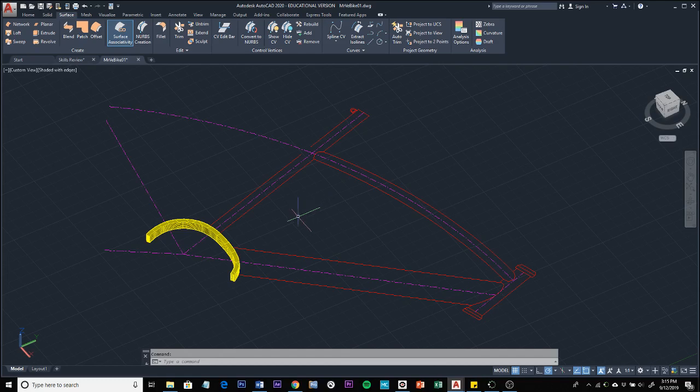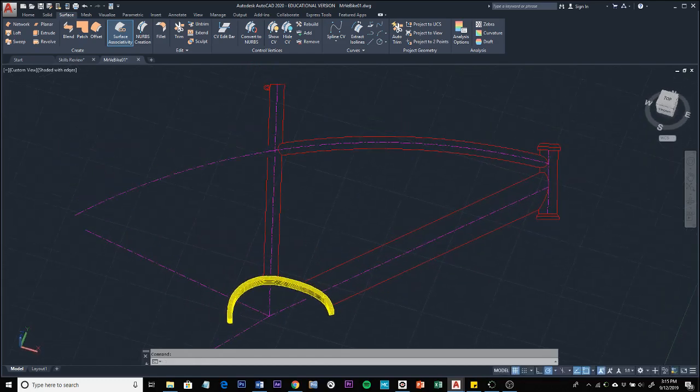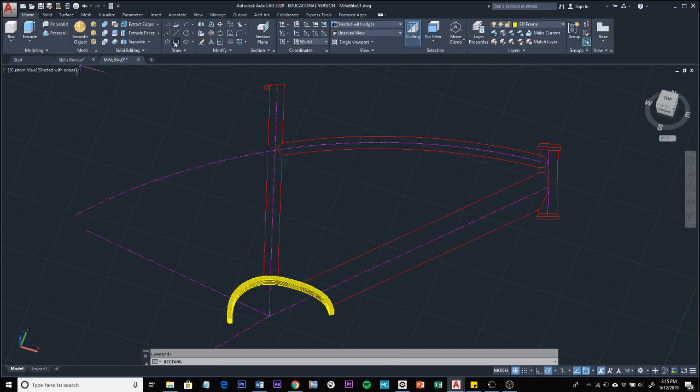Alright, so now we can see our grid is not lined up with this post, which is going to be problematic if we try to draw something. So I'm just going to show an example of how that looks. Here I have a rectangle tool. Let me draw a rectangle, and it's not in line with this post at all. So I'm going to delete this by selecting it and pressing delete.